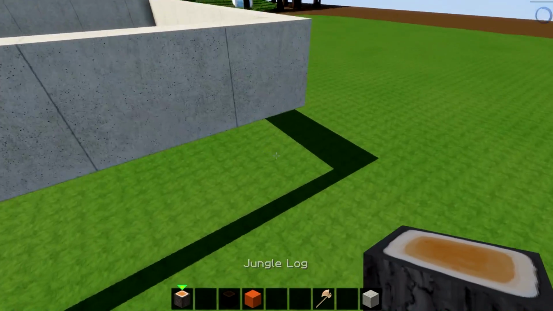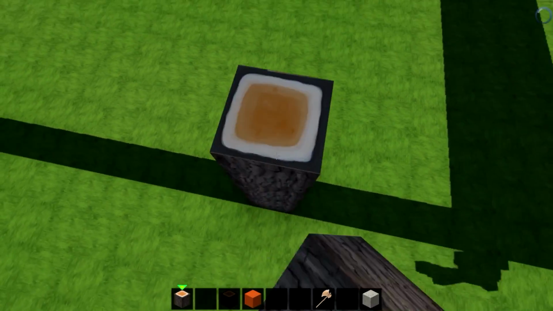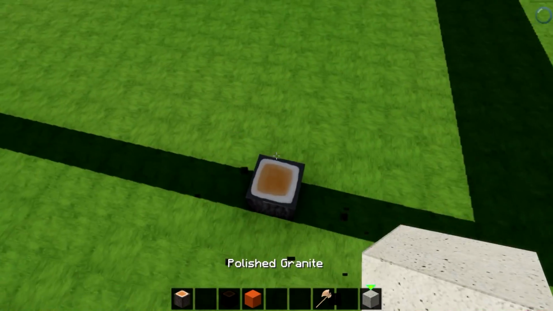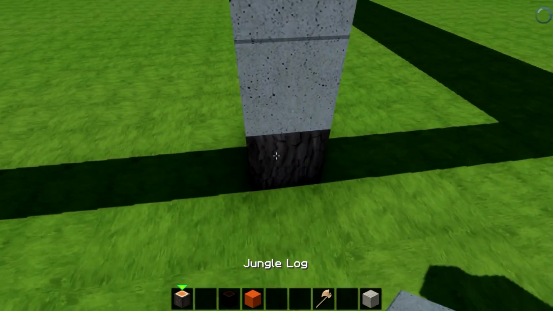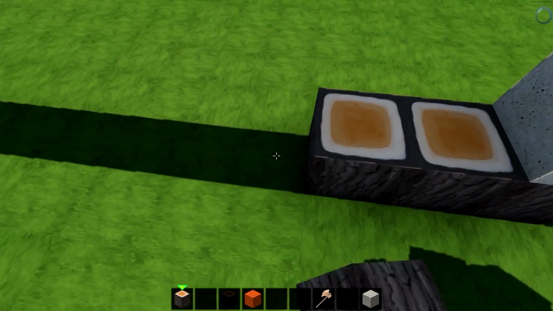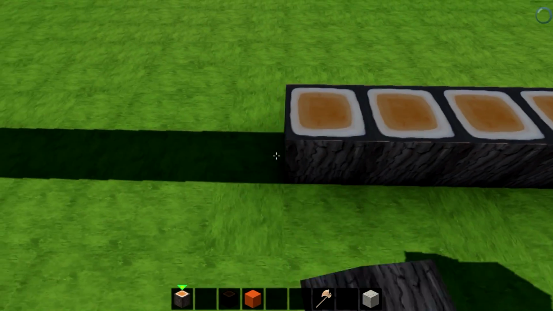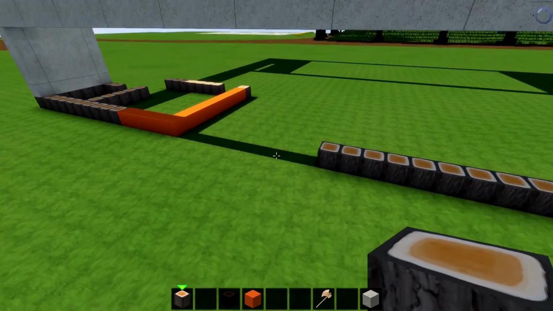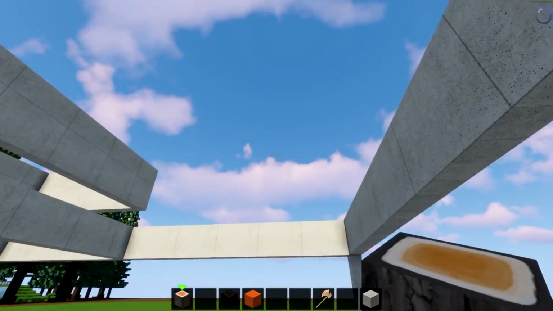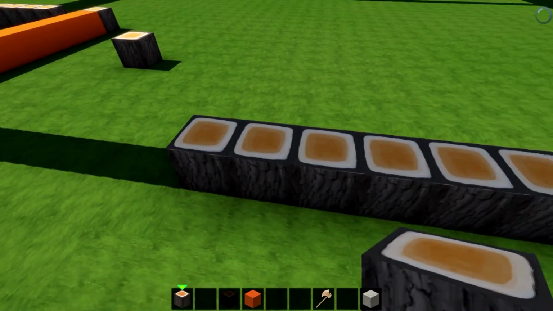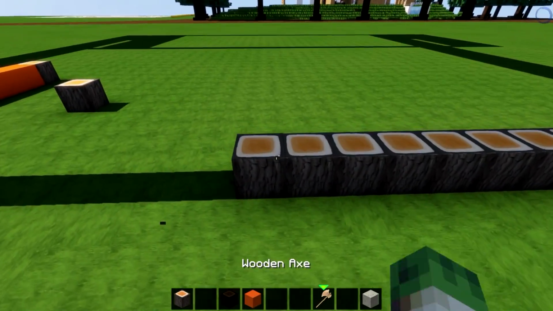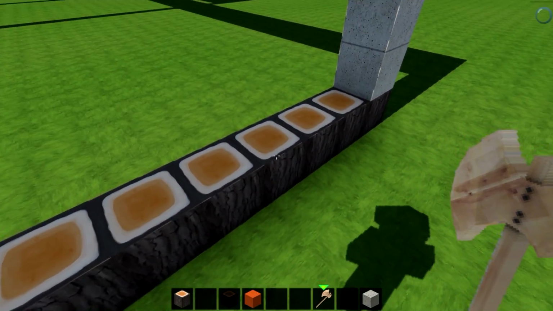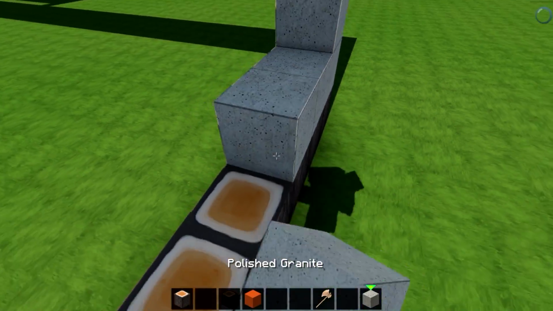Let's go right to the end of the build here and come down here. Yeah, that looks like it's going to be about right under there. So this bit here, I think we'll count 1, 2, 3, 4, 5, 6, 7, 8, 9, 10, 11, 12, 13, 14, 15. I think 15. Yeah, this is going to be a little courtyard. There's going to be a tree planted in here. I think 15 is too high. We want to make this 13 blocks. 1, 2, 3, 4, 5, 6, 7, 8, 9, 10, 11, 12, 13. So that looks good to me.